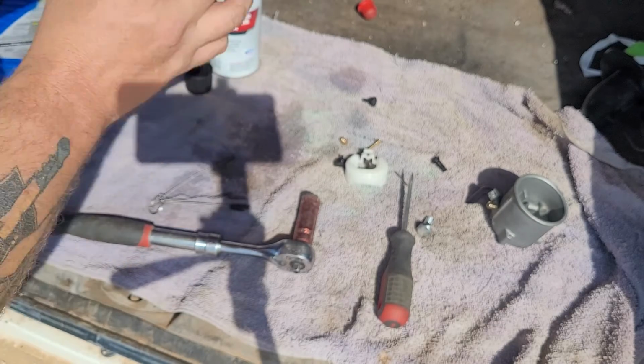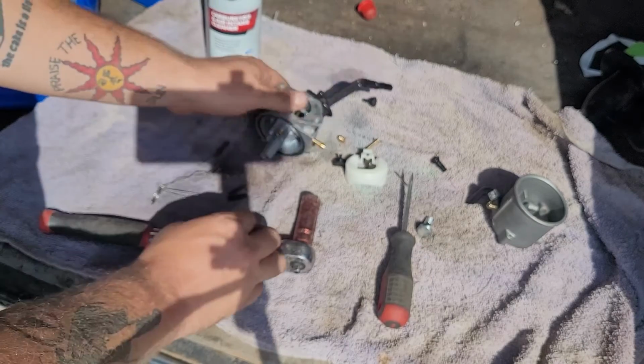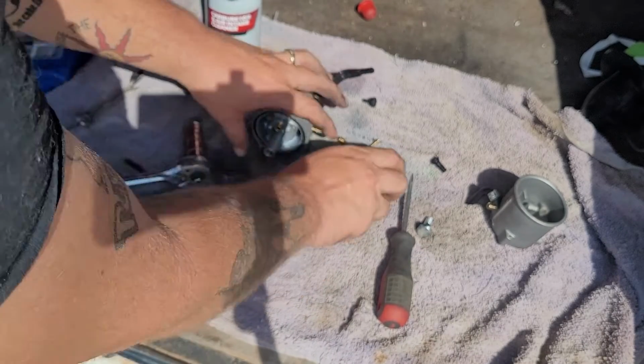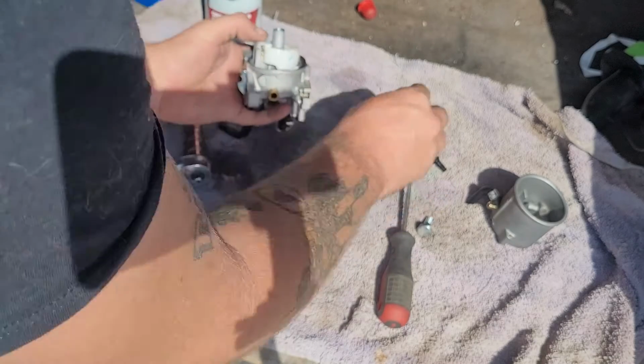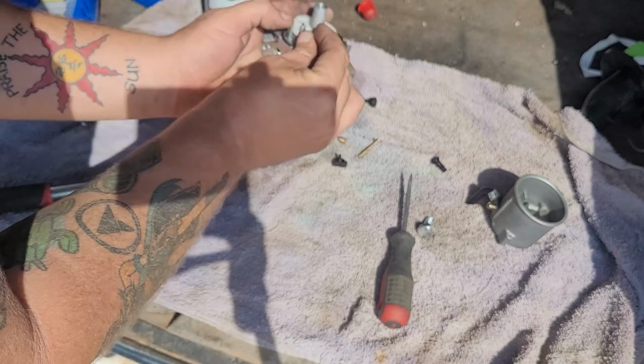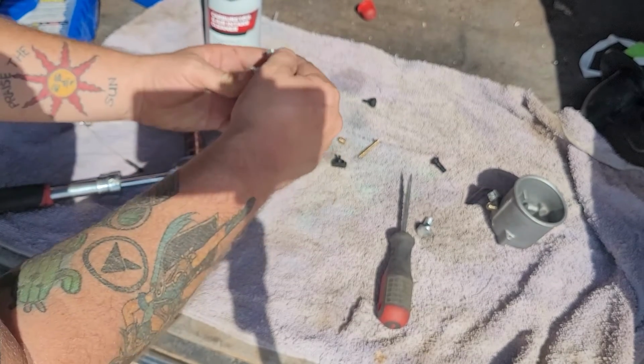So, I do not know, gentlemen. So now we just put it back together. Doesn't matter what order for this carburetor. Sometimes you have to deal with certain things on other carburetors, like on the side here of the emulsion tube.